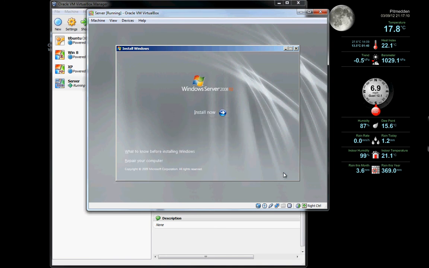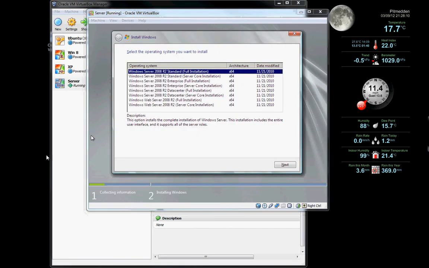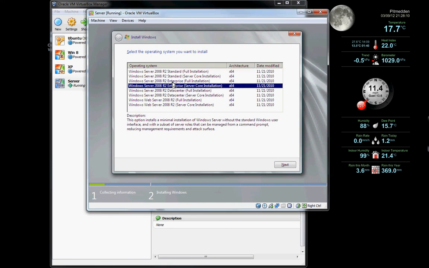Once we click next, we can install now and choose the custom setting once it appears. We're going to install Windows 2008 Enterprise full installation.